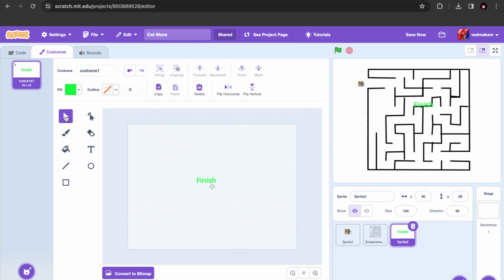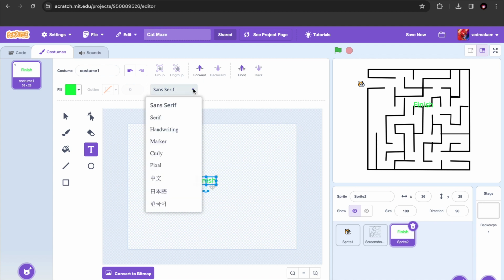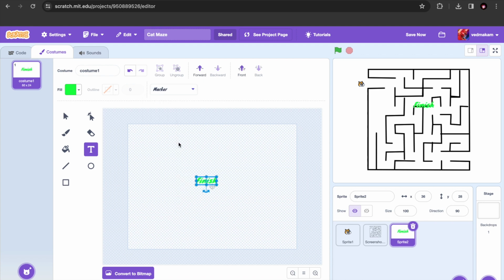And then let me change the type into marker, it looks better. And let me make it a bit bigger. Okay, that's way too big. Yeah, this should be good.